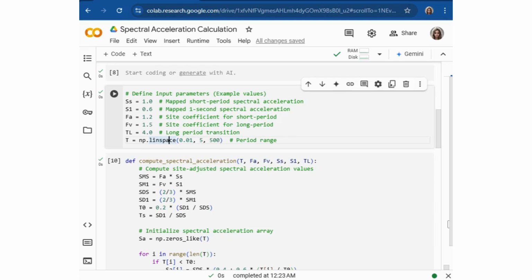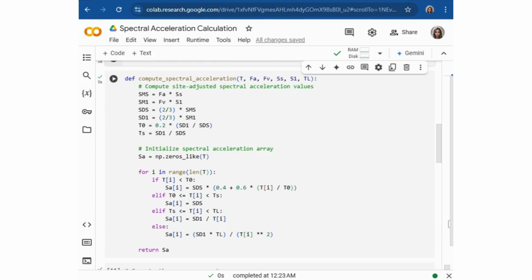It generates 500 period values from 0.01 second to 5 seconds for a response spectrum, and here 500 generates 500 different points.